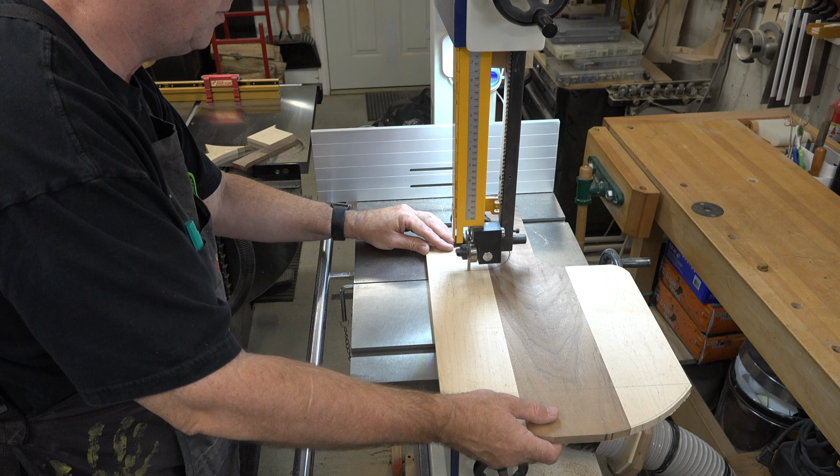Well guys, I have set my beam compass to a radius of 8 7/16, and we're just going to place it in the center mark here, line up with the end of our board, and remember that line we drew there at 3 inches, well that is the radius of the end of our pizza peel at 8 7/16. So we're just going to draw that radius on there with this beam compass. And there we go. There is the end of our pizza peel with its shape done.